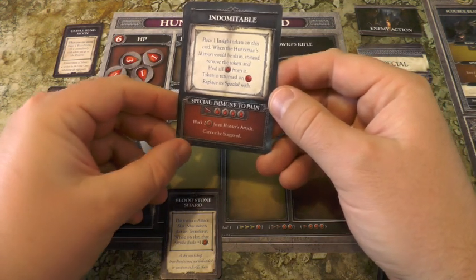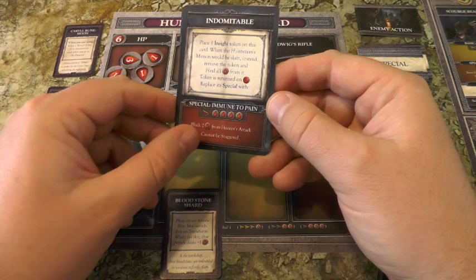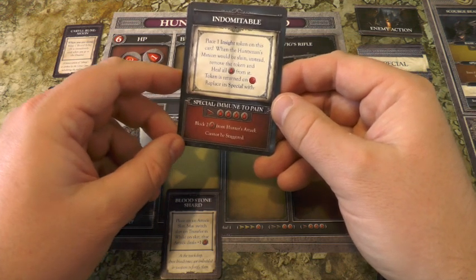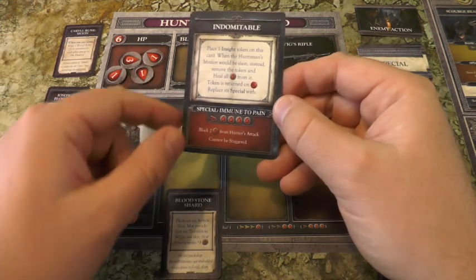That's not a very nice special. Look at that. 4 damage, and it blocks 2 of my damage, and it cannot be staggered. That's extremely frustrating. So it can't be staggered. That means we've got to have a dodge card handy in case we get this special. Otherwise, we're going to lose our health very quickly.